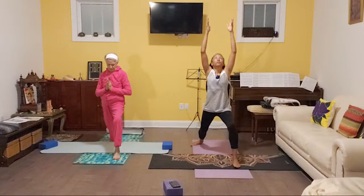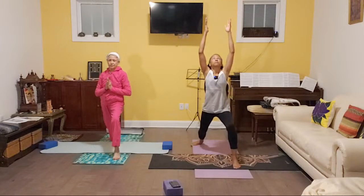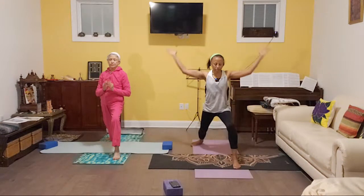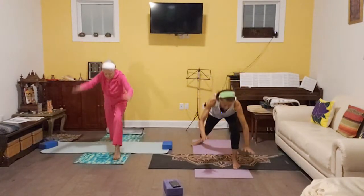And if your hands are above your head, inhale, reaching up. And exhale, bring them back to prayer posture. And then we're going to inhale as we reach up, exhale as we bring our hands down.